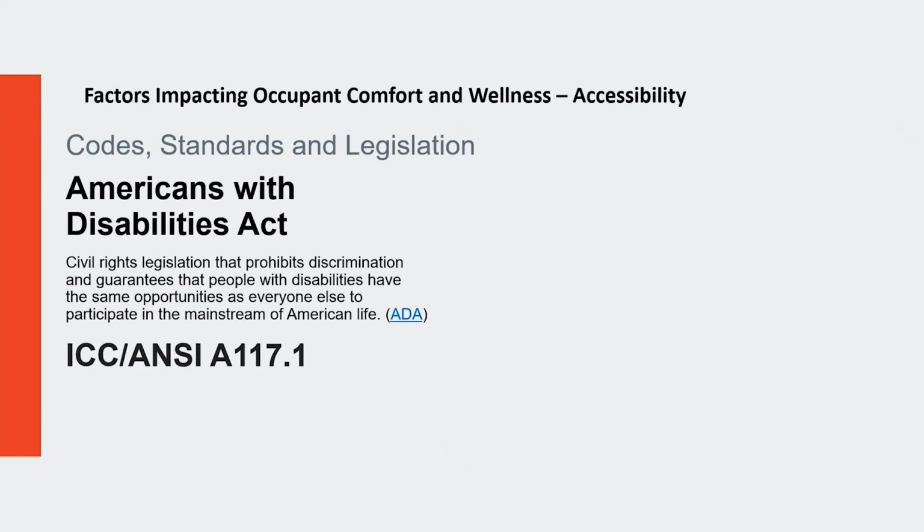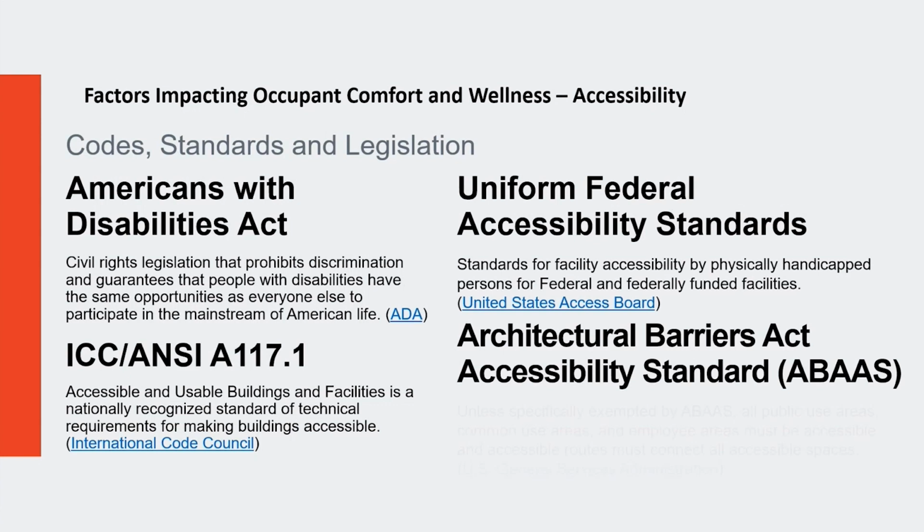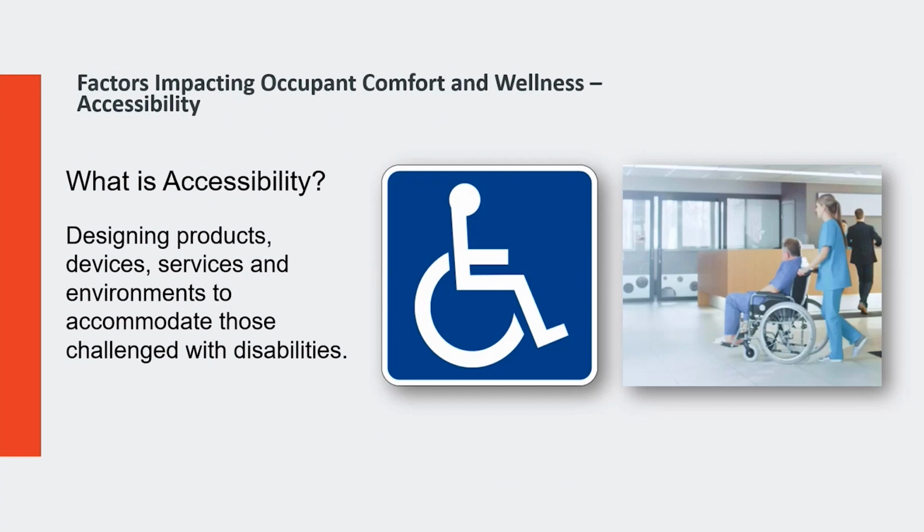There are quite a few codes that provide guidelines and designs around accessibility. This is one of the most familiar that we've all seen as Americans, the Americans with Disabilities Act, or ADA. ADA has a lot of requirements that impact the way we put together entrances, which is mainly what we're going to be looking at. But be aware that ADA is not the only one driving accessibility. There are other codes and standards, so be aware, based on your project, what type of project it is, what standards might also be in play, not only ADA. ADA is included in IBC, so all commercial construction has to comply with ADA guidelines.